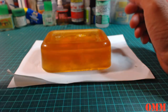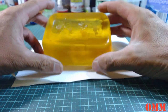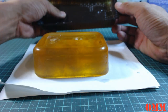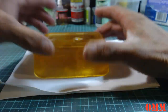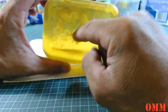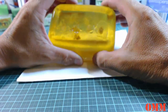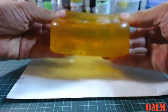Hey guys, now we're back again. I've given this 24 hours, so it's definitely set. I've had this old little tray where I poured all the excess off, and the resin's definitely hard. I've done the check, and I did pour four. As you saw in the previous part of this video, I had to pull one of these heads out. It just floated up to the top. You can see that the mold's still very, very flexible.